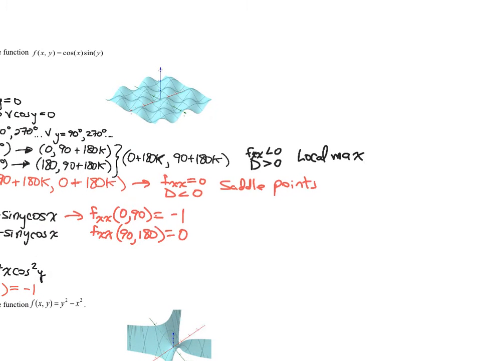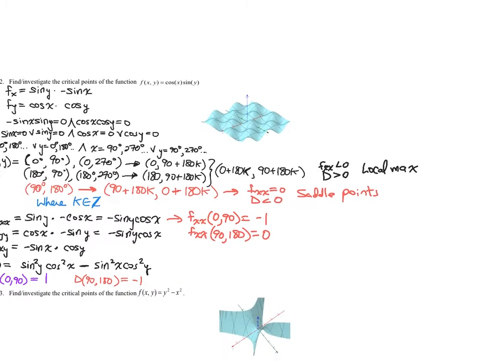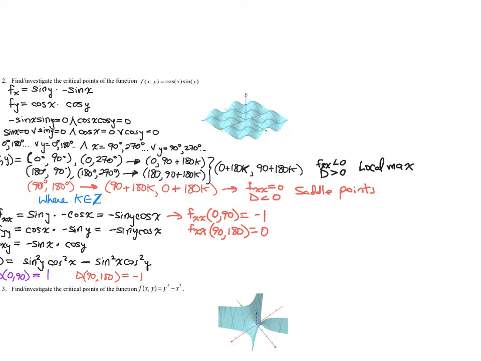All right, so local max at these locations, but the one thing that we seem to be missing would be local mins. Now what we have to do, it should have actually come up in this process, but clearly I neglected some sort of pairing of values that would have also given 0. But by process of elimination, we've identified the local max. They're going to occur at these points. Local saddle points will occur at these points. If I could just identify the other pairings of x and y that would give me 0 for my first order partials, then I'll know where my local mins would have to be. So we want to consider that.